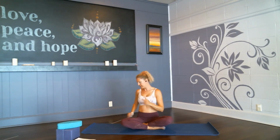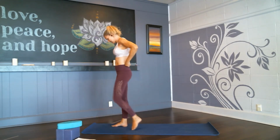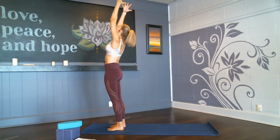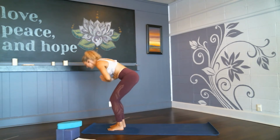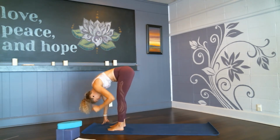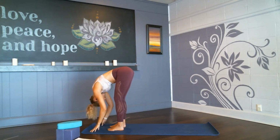All right, meet me standing at the top of the mat for an Anahatasana flow, forward fold flow. Inhale the arms up, reach, bend the knees, the hands come through the center line to your forward fold. The knees can be bent here. As you fold, notice the softening in the backs of the shoulders into the neck.